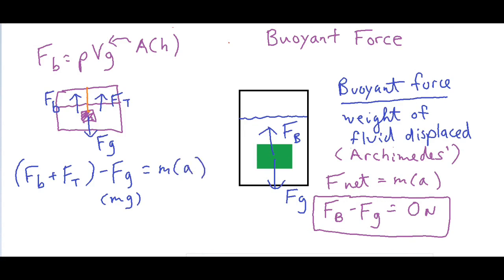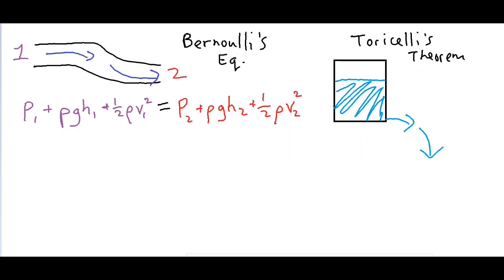Okay, if the object is at rest, go ahead and make that entire side 0, and then if there's some kind of implication that it's not at rest, then you're going to plug in the mass and then solve for a certain acceleration. Lastly, we have an equation and theorem that are fairly popular.